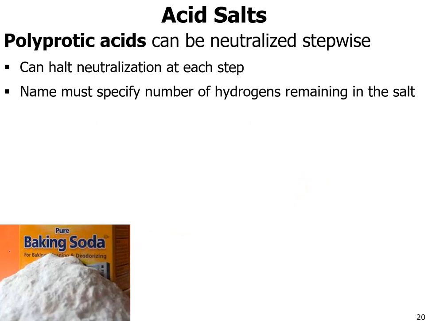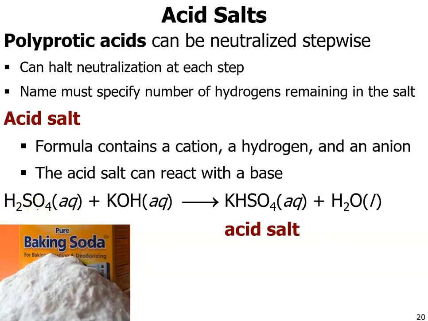I'd like to walk you through some of the different types of acids that you might come across, and one of them is an acid salt. Basically, we have polyprotic acids, which means that there are multiple protons, and these can be neutralized in a stepwise fashion. So I'll show you in a second, if we have an example for H2SO4, hydrogen sulfate. Notice that there are two hydrogens at the front end of this, which means that if we interact it with potassium hydroxide, then we form this acid salt. So there's an acid version here with the hydrogen, and then there's the salt version with the potassium.